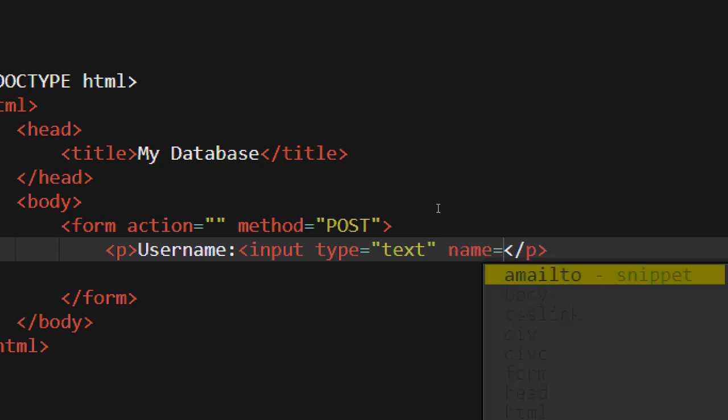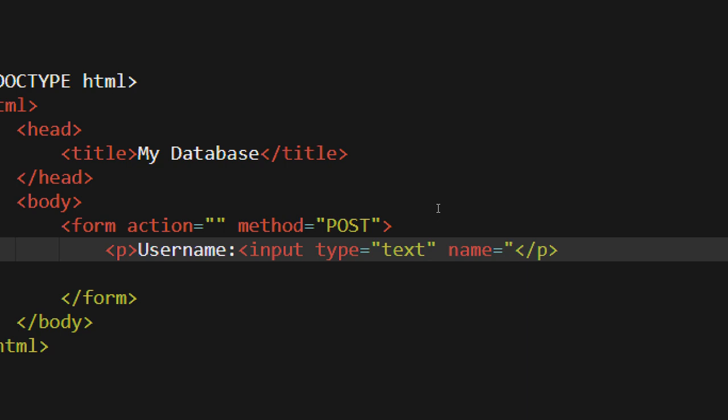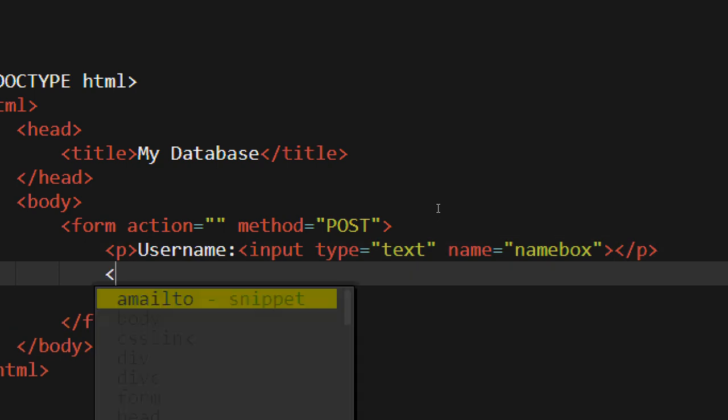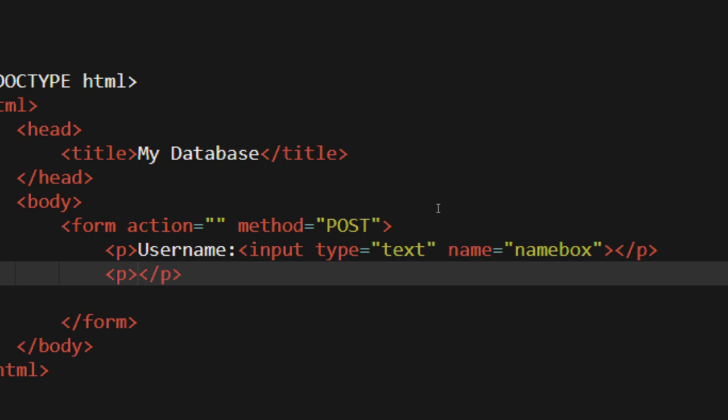That's crucial. The name is very important. I'm just going to call it namebox, because I made a mistake yesterday about not naming a certain element that caused me all sorts of problems. Next one, what do I call that?